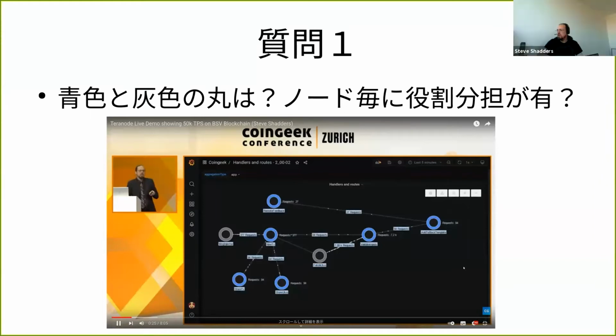The blue ones are the individual processing units inside a Teranode that do different jobs. You can see, for example, there's a store transaction job, and its task is just to put a transaction into the transaction store database. The most important one is probably validate inputs, just near the right-hand side. That's the one that does the heavy work of executing Bitcoin scripts and confirming that a transaction is actually valid.